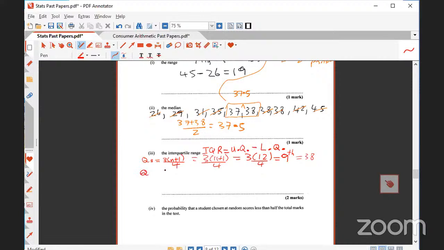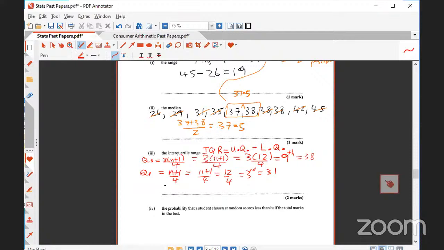And then if you want to find the lower quartile, that is Q1. So we call that Q1, and it is n plus 1 over 4. And again, n is basically 11 now because we added the 37.5 into it. So 11 plus 1 over 4, that's 12 over 4. It is the third number. 1, 2, 3. What's the third number here? The third number is 31.